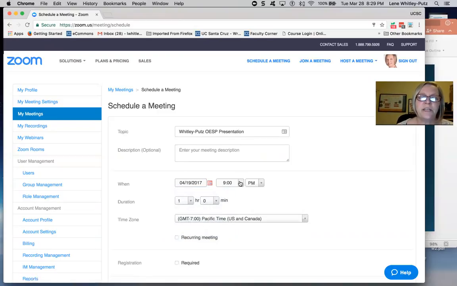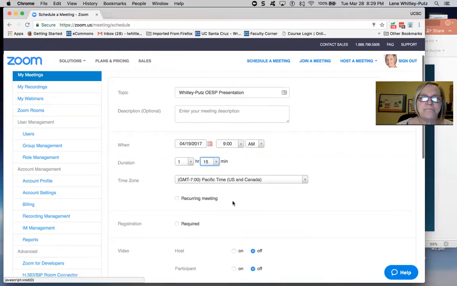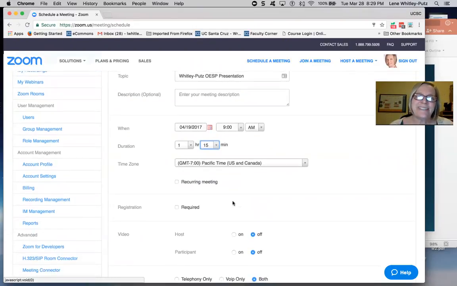And let's pretend that our presentation is at 9 a.m. And you're going to make it an hour and 15 minutes. They don't allow you to choose an hour and 10 minutes, and that's what we told you to do. This gives you a little bit of wiggle room in case we have a technology problem, and just helps you save your time spot, okay?